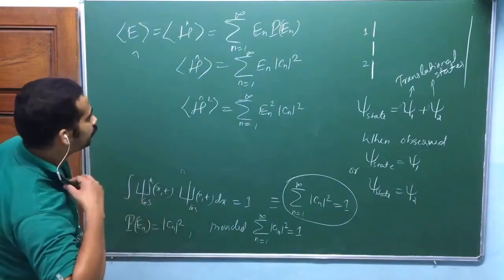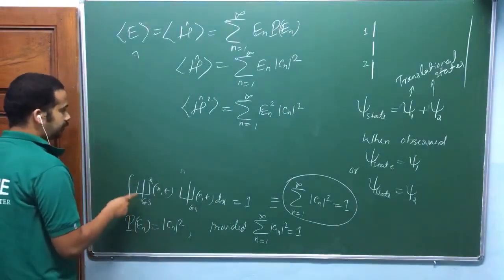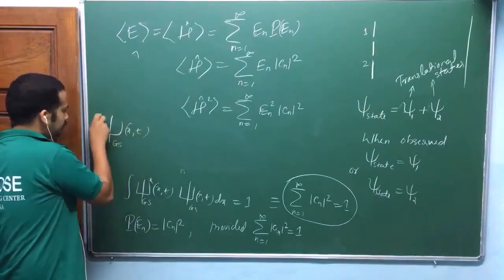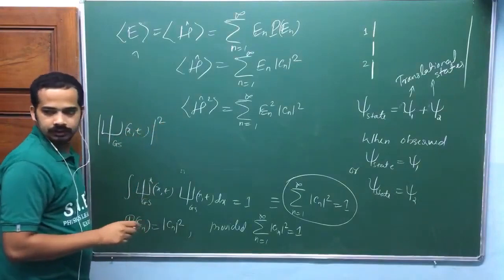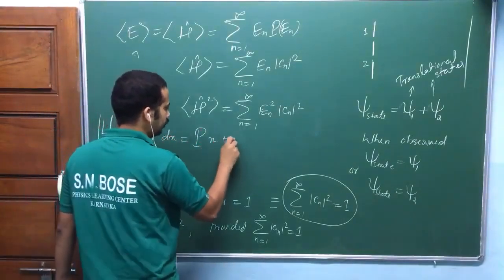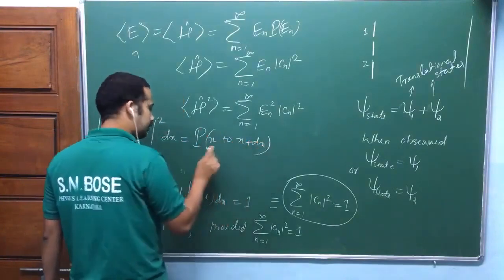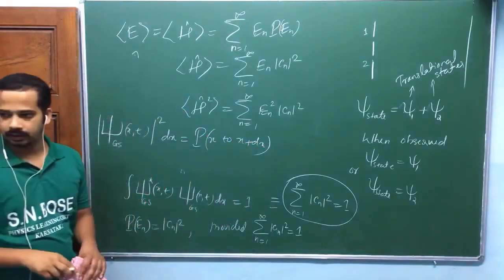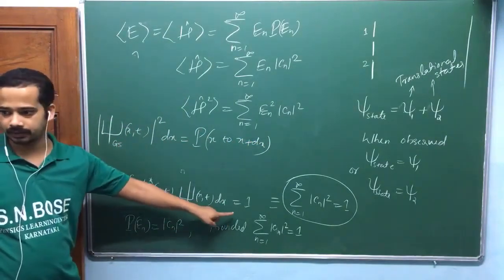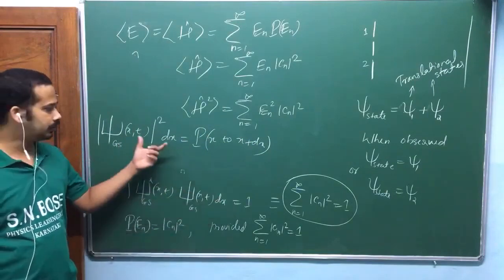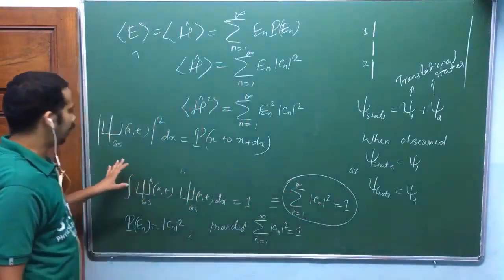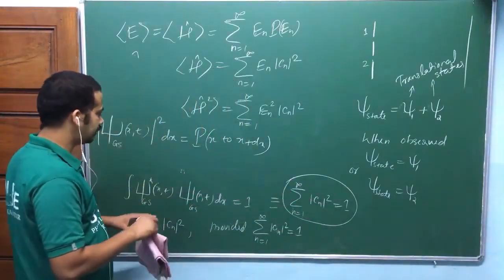Now look here, the position probability interpretation is the same. This is the general state we are talking about. So this is the position probability density. This dx is the probability of finding the particle from x to x plus dx. This probability definition is not changing. Again, you can make this interpretation once you have normalized. After normalization, you can go for this probabilistic interpretation. So that's why I'm saying this part didn't change.